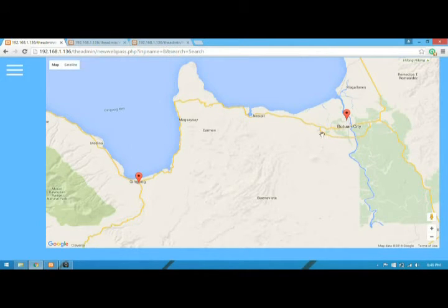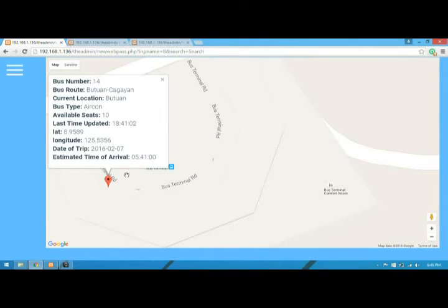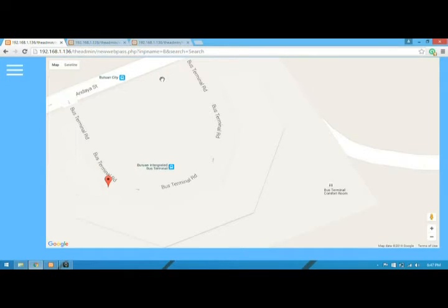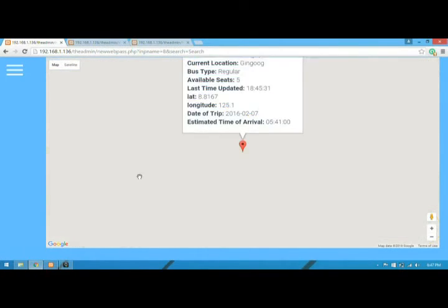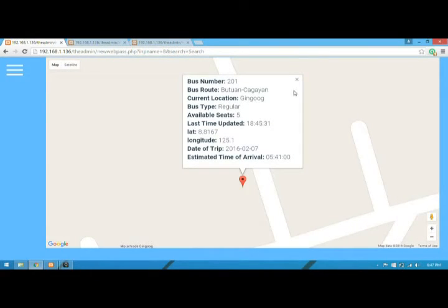Okay, so this is now the web application. It will display on the map the dispatching buses. This one is bus number 14, and the other one is bus number 201, whose current location is in Hinguog.